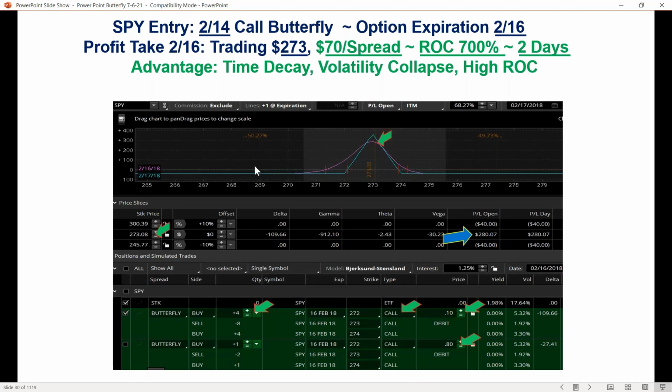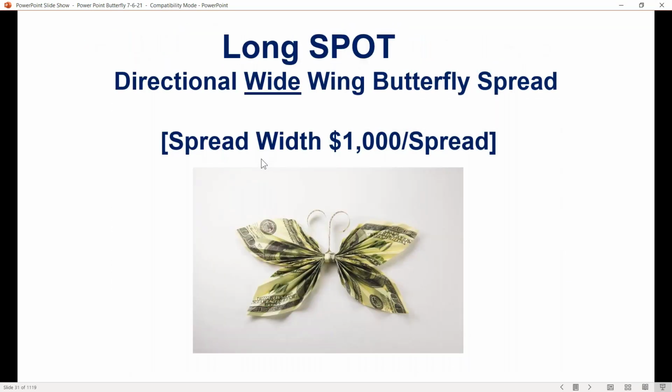So it's a fantastic way to really keep your risk low, and think about if you're in a really extreme market environment where headlines can sabotage your trade day in, day out. You want to keep your risk low, right? And so this is the perfect way to do it in a lot of situations.